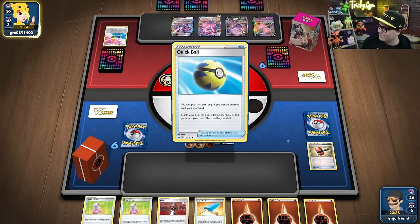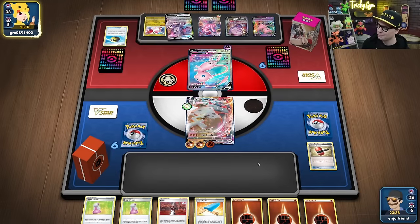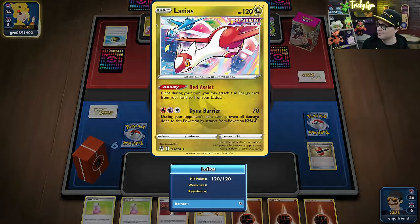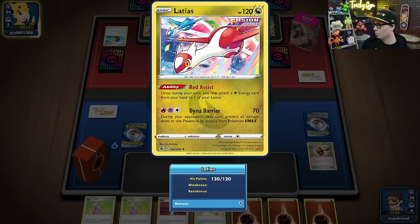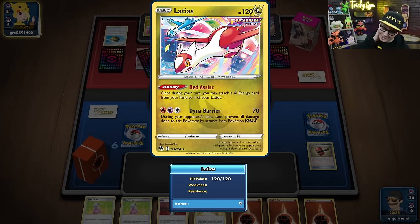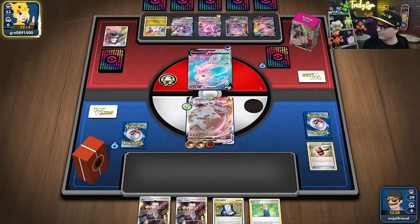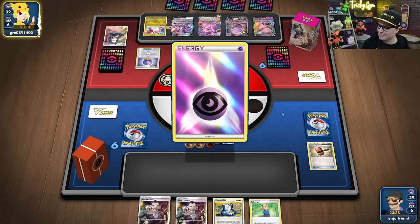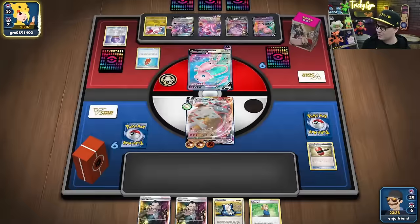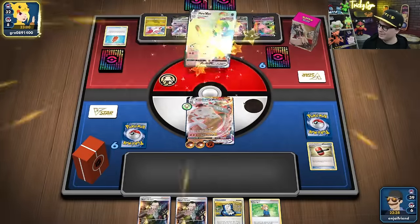And we could just use Stone Gift to get extra energy onto the Stonjourner VMAX so that then I can Hyper Potion, which is going to be really sweet. Looks like my opponent's playing Latias. Oh boy. Not a lot of Mew decks play Latias, but I wonder if that's going to matter. I guess it doesn't really matter if I'm able to remove enough of their energy, right? Or maybe I could eventually mill them out. I guess I only have two Boss's Orders. The Latias is going to make things a little more tricky, but they're not doing any damage with the Latias, so who really cares, right?